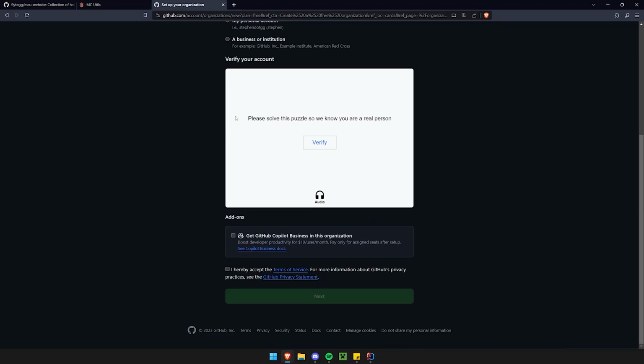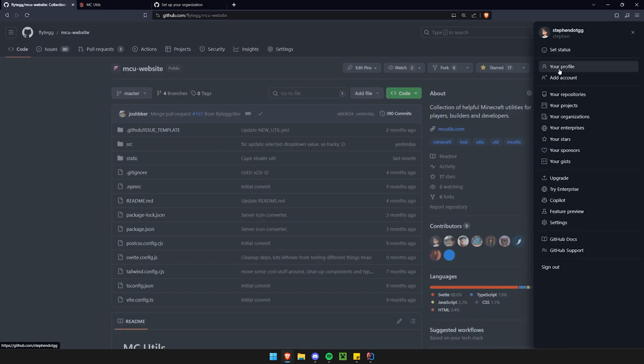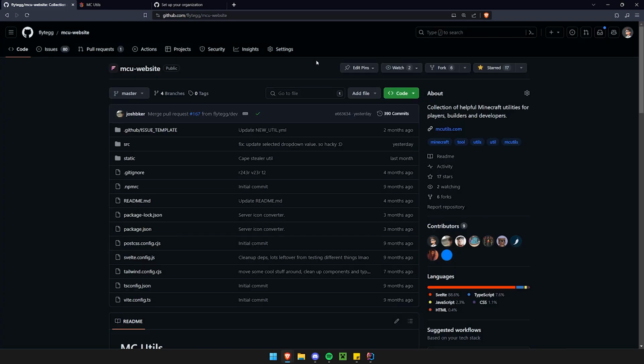Now, an organization is essentially just a holder of repositories. So it'll have a collection of repositories, it'll have all the people that can access them, and then you can modify the specific permissions within that repository. But that's really it for the organizations because the repositories are exactly the same whether a repository is owned by an organization or by a person like me here, or you. So let's look at specifically what you can do with a repository.